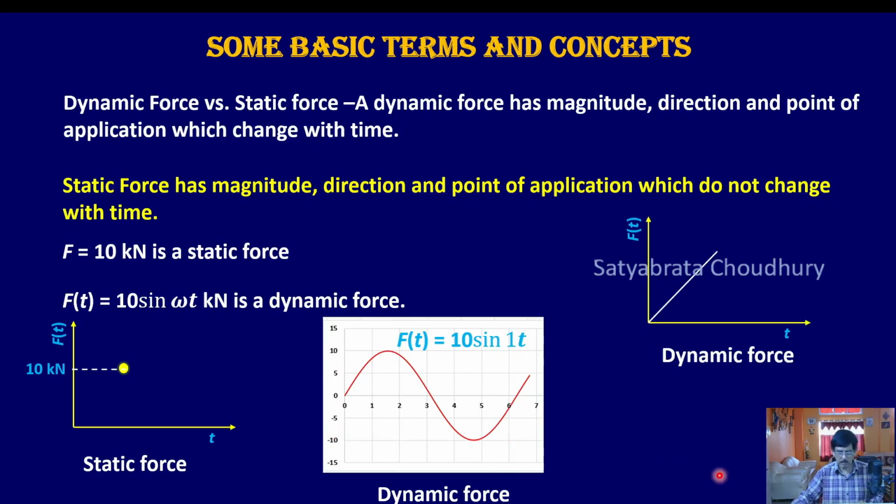Let us take another example. F(t) is the vertical axis and t is the time axis, and the force changes like this, gradually increasing with time. So it is a dynamic force. Another, a triangular force, the force which rises then again falls in a triangular fashion, is a triangular force. This is also a dynamic force.